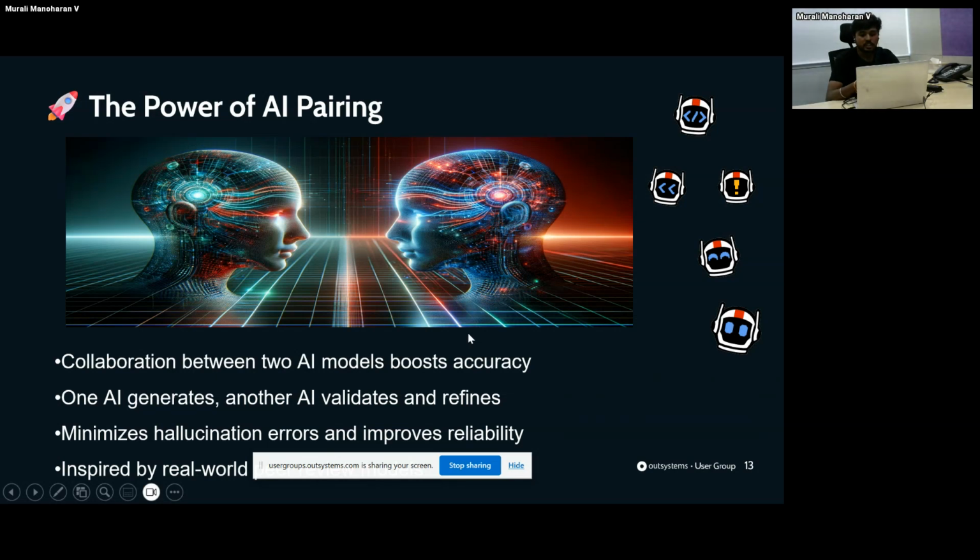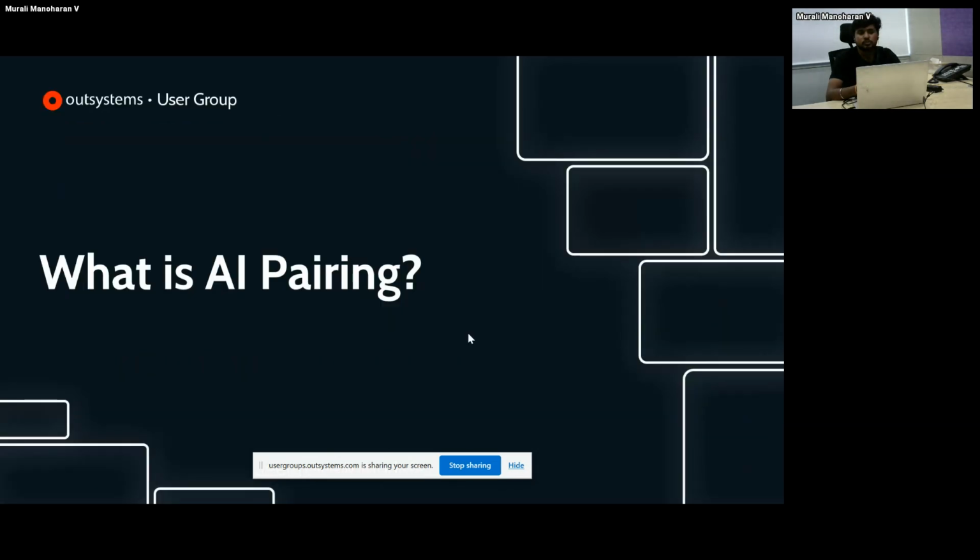So that's why we need the dual AI, and now we will see what AI pairing is. You may have heard about pair programming. Pair programming is a concept where two developers are paired together and work on a single concept, because sometimes you have a certain idea in your mind and the other developer has a different idea. If they pair together and code among themselves, it is easier to get more precise and optimized code compared to coding alone.